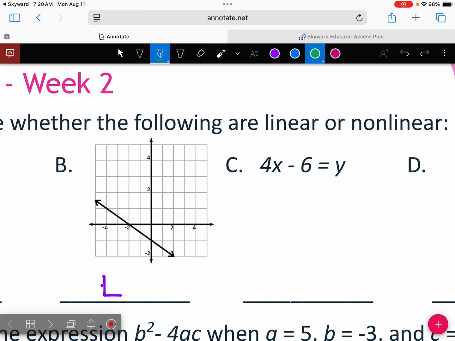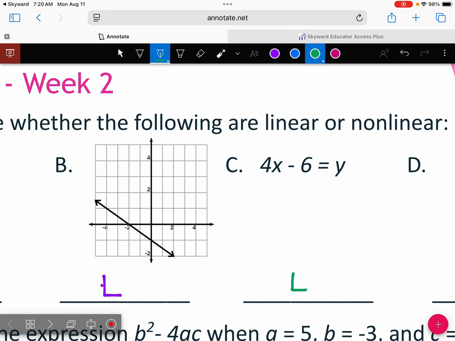What do you think on that one? Do you have anything kind of wild or crazy happening with my x or y? Do you have any exponents? Are they being multiplied against each other or divided against each other? Anybody in a denominator weird? No. So if we don't have any exponents, and there's nothing wild and crazy happening with them, probably linear.